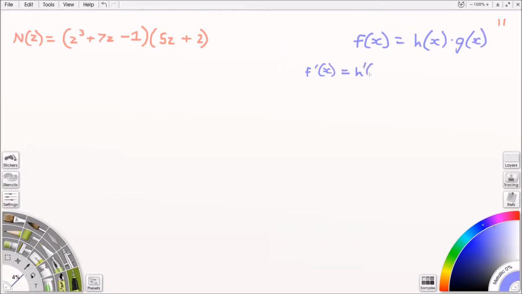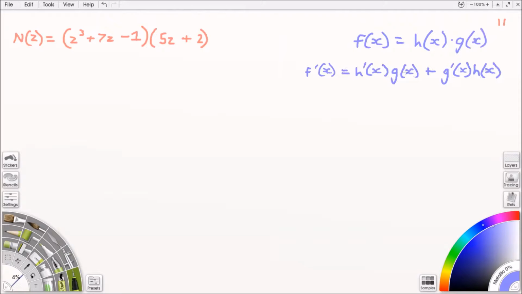by, on the first side, taking the derivative of h of x and just multiplying that by the function g of x and adding that to the derivative of g of x and then multiplying that just by the function h of x. So as you can see, a good way to remember this is on one side, you're just going to derive one of the functions and not the other. And then on the other side, it's just the opposite. So on this side, we derived h of x, left g of x alone. On the other side, we're deriving g of x and leaving h of x alone.